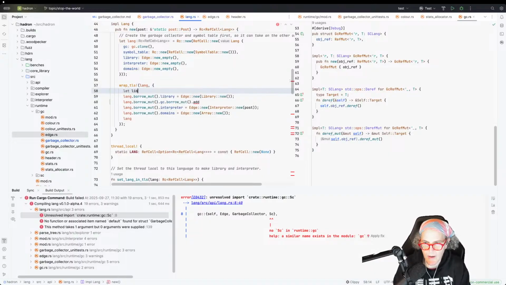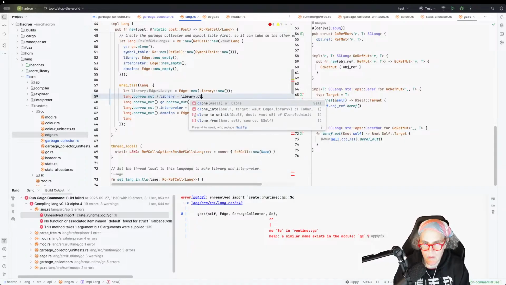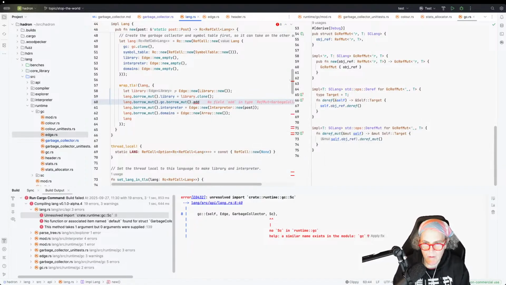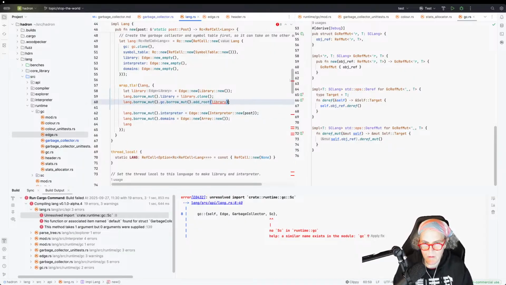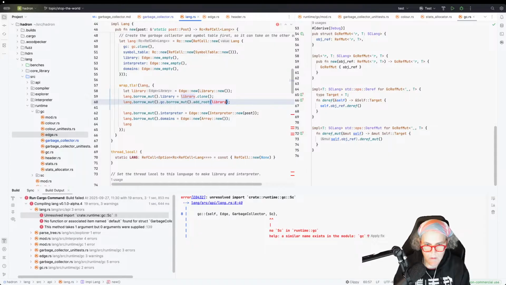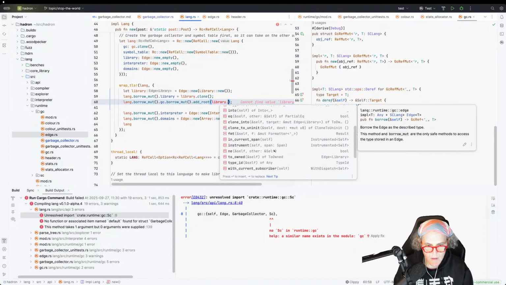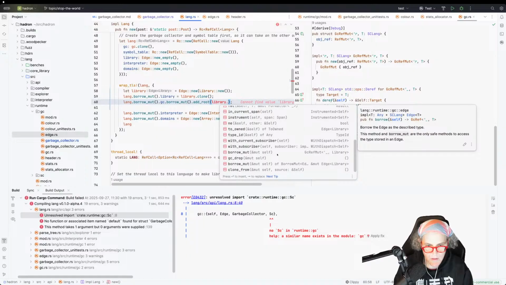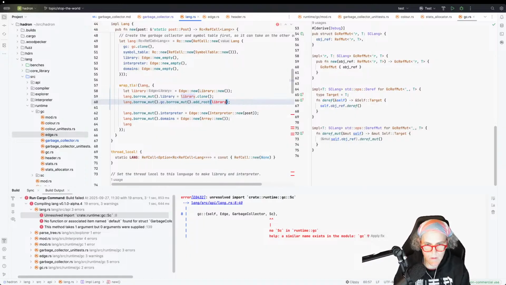I think we need let library equal Edge new library new. And then we go like this. Add roots library.obj. It's got a GC. No, Edge doesn't have a.